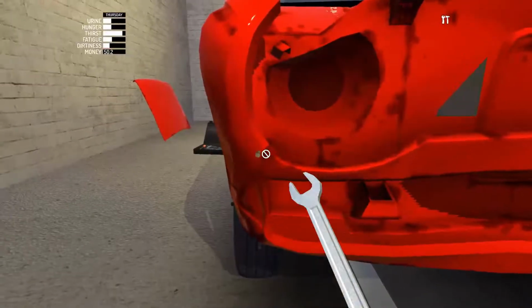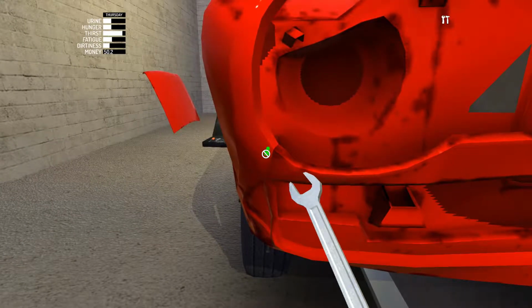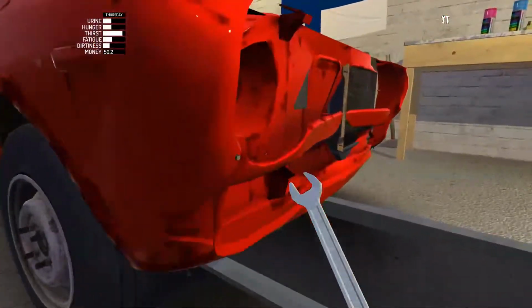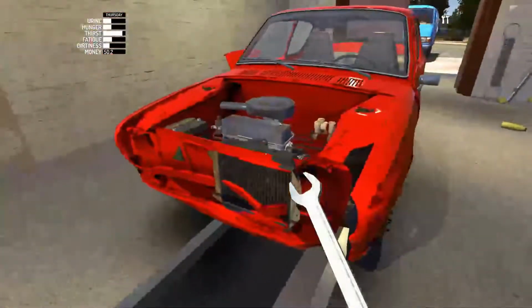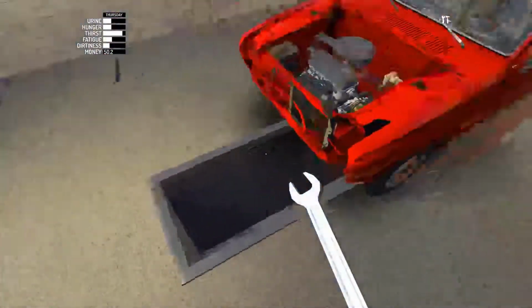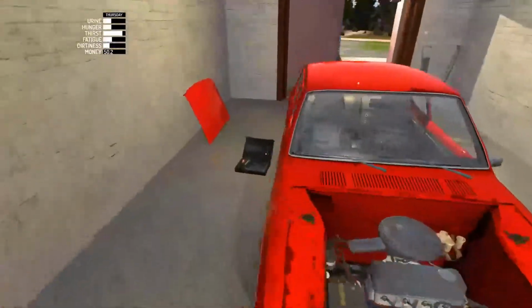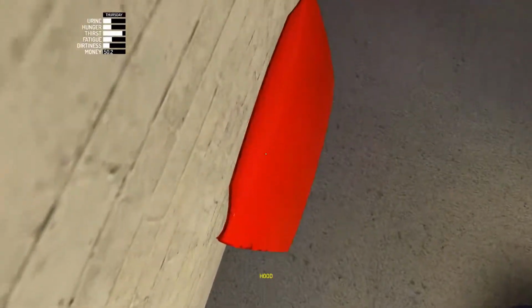I'll probably save the game there and not save the game again until, we'll make sure I don't save it with the car messed up anyway, until the rally's over, until I get that gold trophy. That is the goal, and we're going to get it. I'm going to be happy with silver or bronze. I think there is an achievement for getting bronze. I think it's like first last place or something. But I'm not going to be happy with that. I want to win. Let's put the hood on.